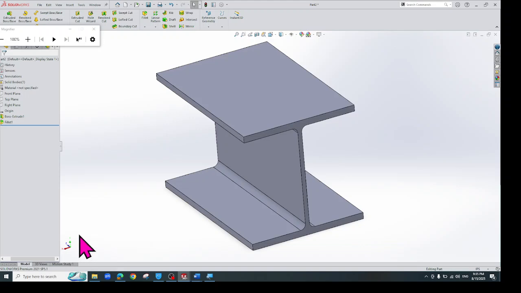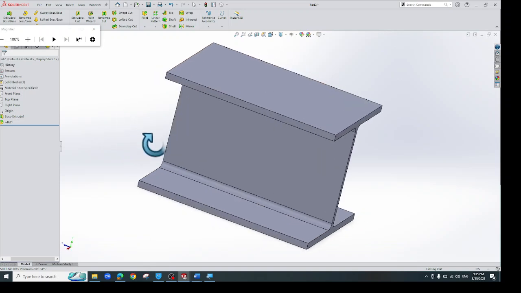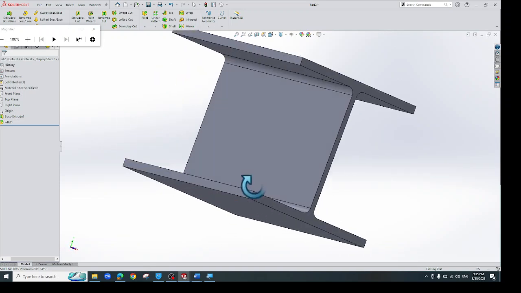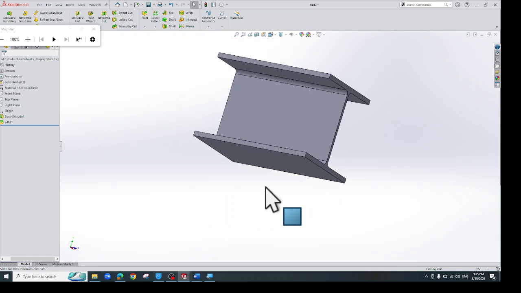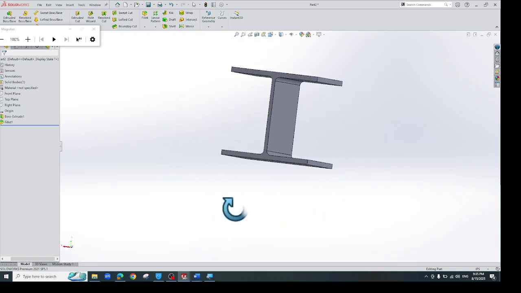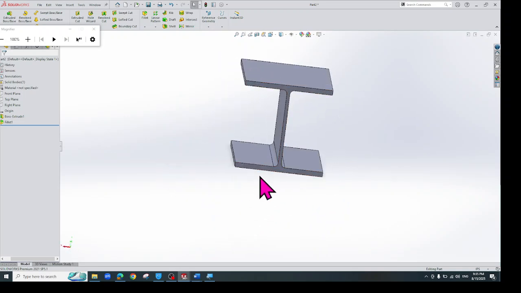So the next step, I'm going to evaluate the mass of this model. We're almost done with drawing. Now we are going to evaluate our model. In the previous step, we evaluated the area.